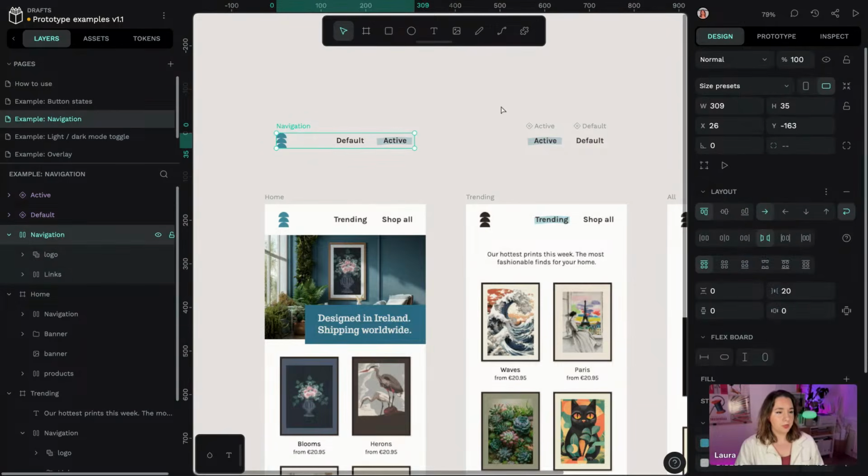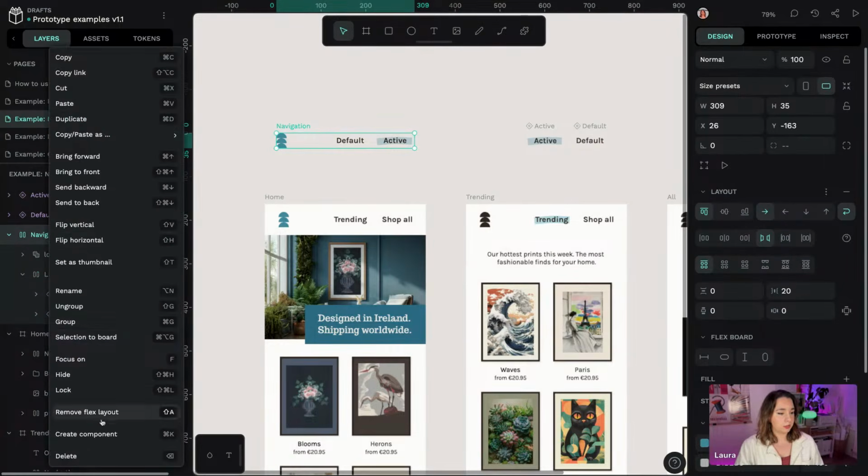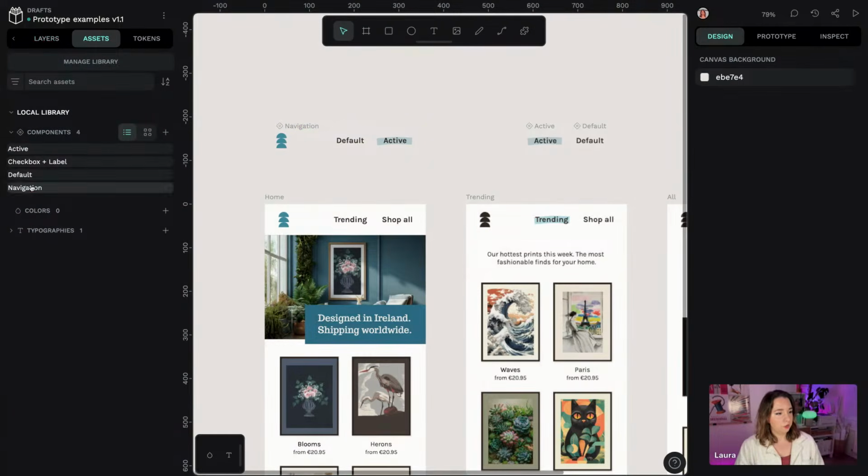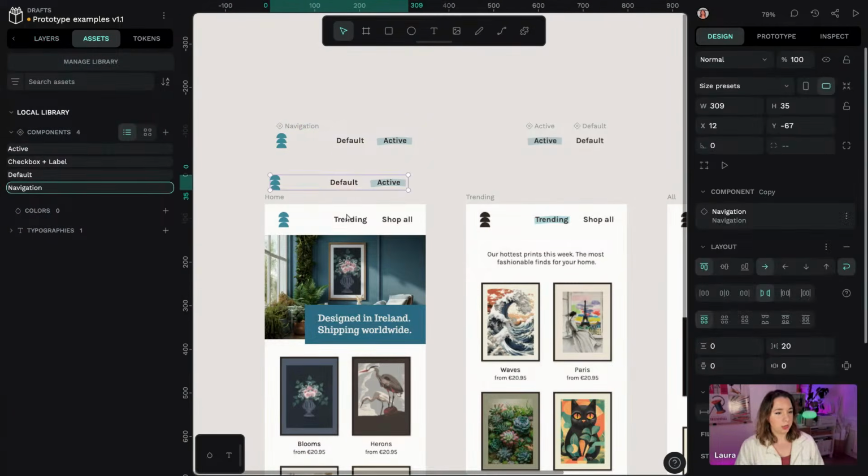So there we go. We have navigation that contains these default and active links, and I'm going to create a component out of that as well. And so now I can drag my navigation component out, and I can replace it there with this one here.